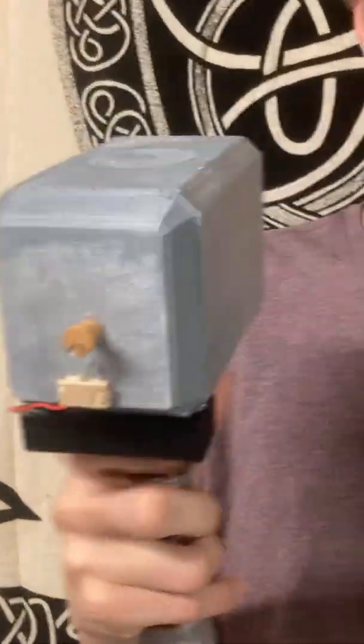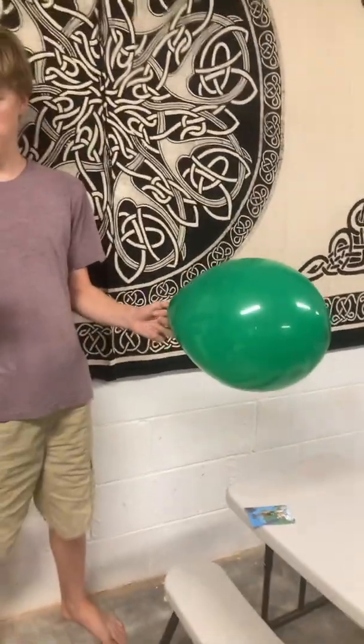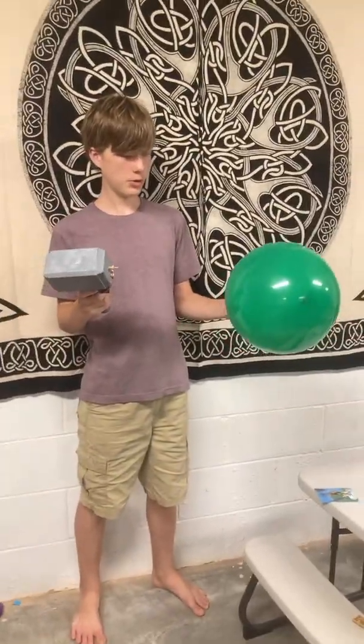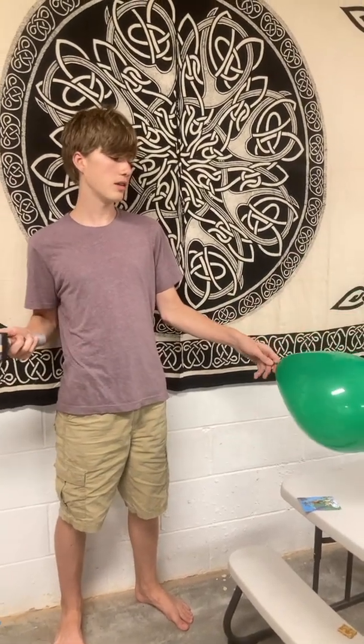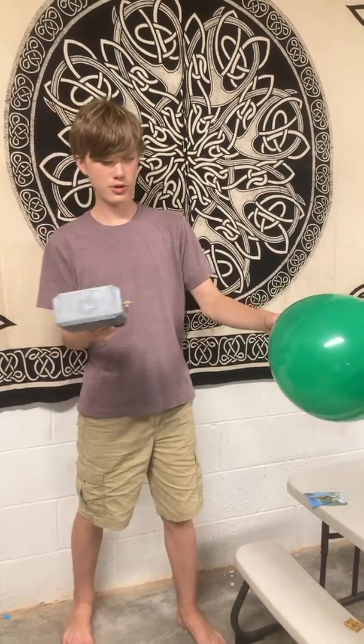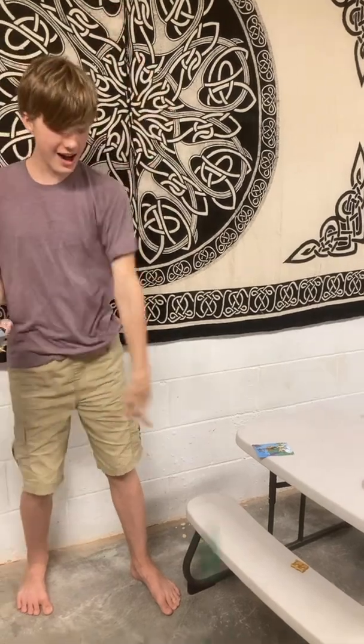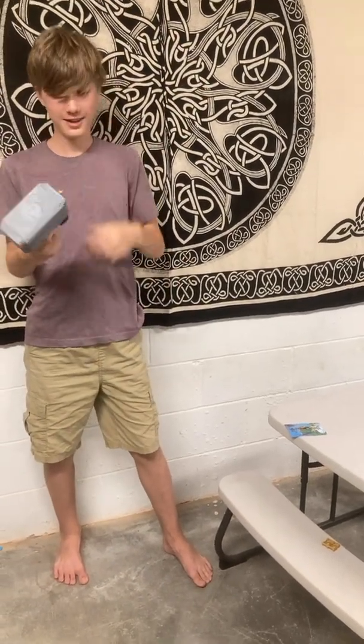I'm back again with an even more dingy weapon. This time it has a needle on it. Let's see if we can beat this, because the heat didn't work — it would hurt a human because it's so hot, but apparently this balloon is heat proof. Which makes sense, rubber is a good insulator. But not a good poke protector. Die! Now I have this monstrosity of pain.